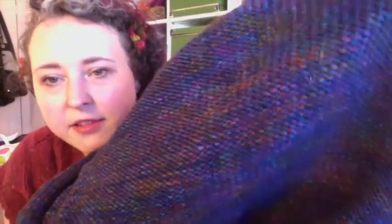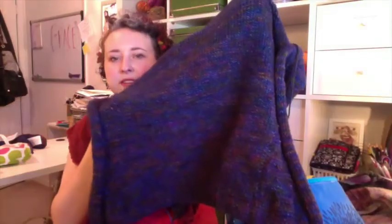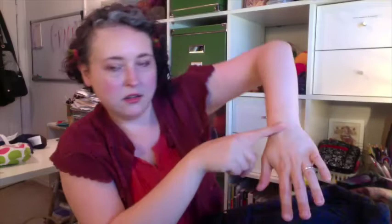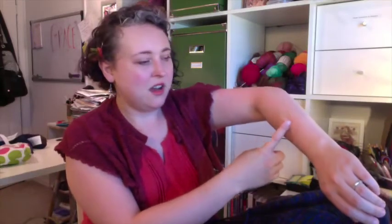In the pattern, there we go, that's a nice approximation of the color. When it's far away, it just is blowing out the blue. I want it to hit my wrist, and in the pattern, it hits about there, I think. If I'm going to knit a long sleeve sweater, not a 3/4 length. 3/4 length would hit here for me, probably, for my other ones. I don't want it somewhere in between. I want it all the way to my wrist. So that means I have about another 4 inches on the sleeves.